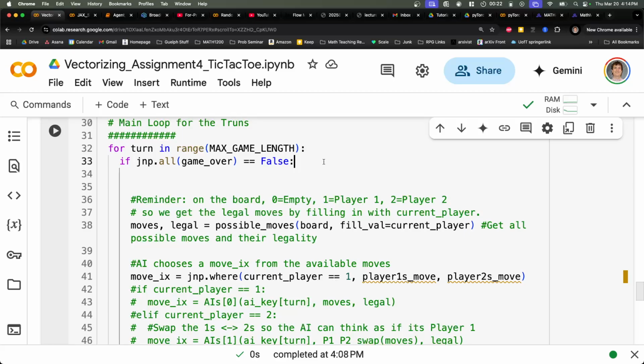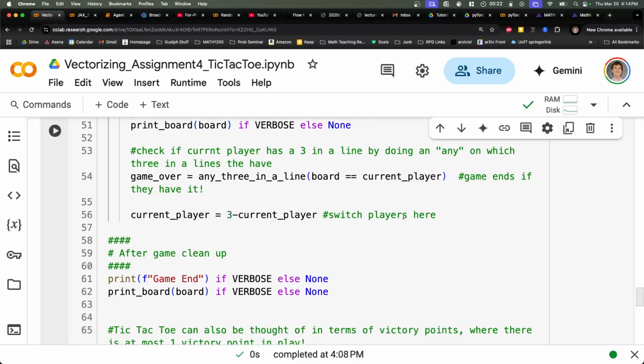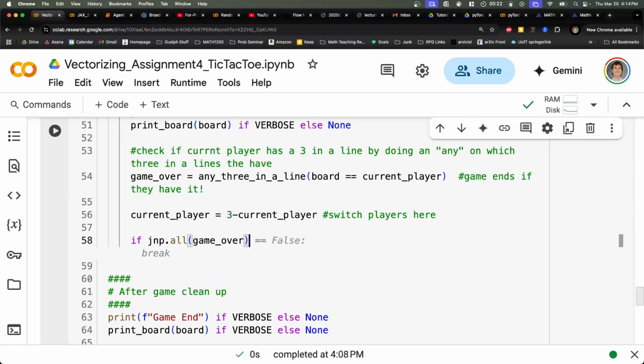Maybe, okay, you know what? Regardless, if we're having trouble reading it now, then when we come back in an hour after things are weird, it's going to be even harder. So let's do it this way. Let's put it at the end of the loop, and we'll say, if all the games are over, then break. So this is a little bit easier to read. We don't have a not, right?